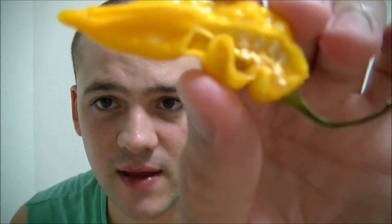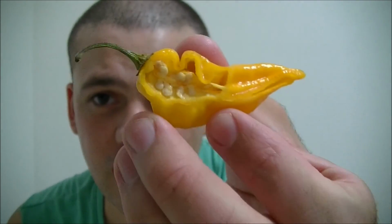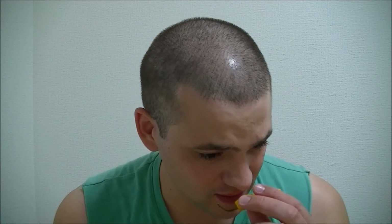Yeah, there's what the inside looks like. There's not much in the way of placenta. Fair amount of seeds, medium thickness on the flesh. Smell of them reminds me a bit of habaneros. That kind of fruity, punchy, I guess it's capsicum chinense smell, because yeah, again, this is a chinense. But it's that kind of standard smell I expect without it being in kind of realms of a super hot. The smell on it is pretty pleasant.